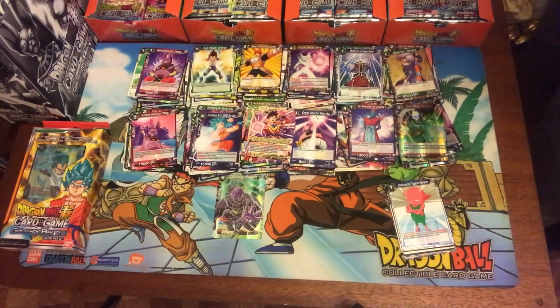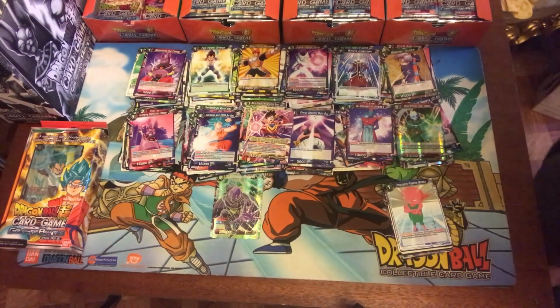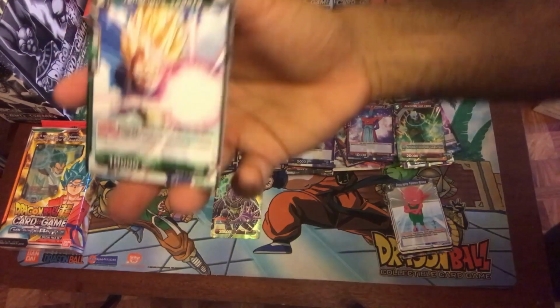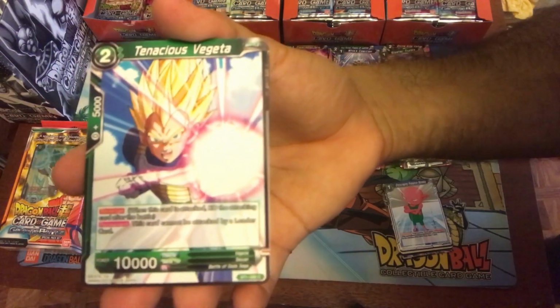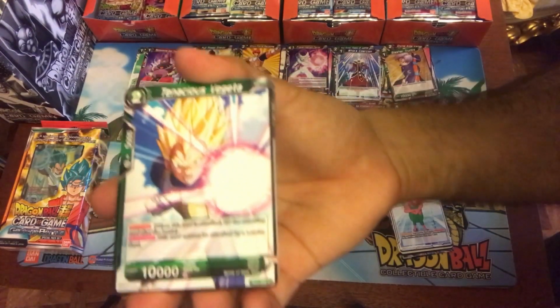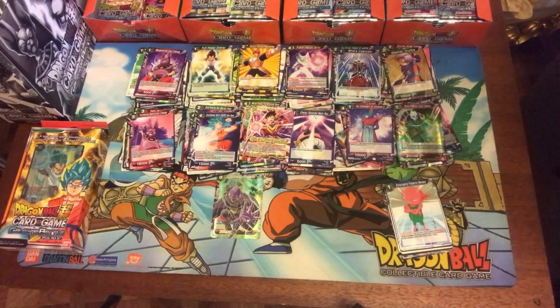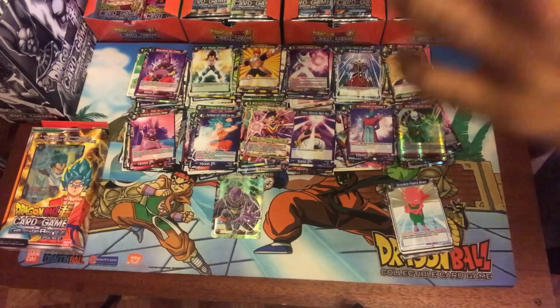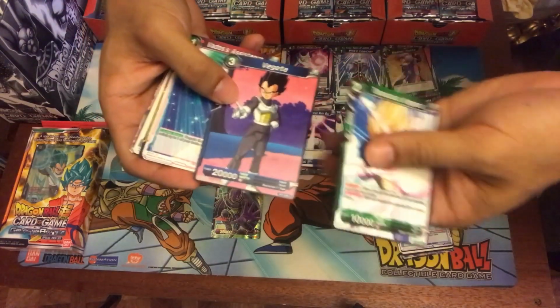Oh, we're down to our last few packs. Alright guys, ooh, Tenacious Vegeta. Alright. Pretty sexy card. He cannot be attacked by a leader card, by the way, guys. This was featured in the starter deck, by the way.